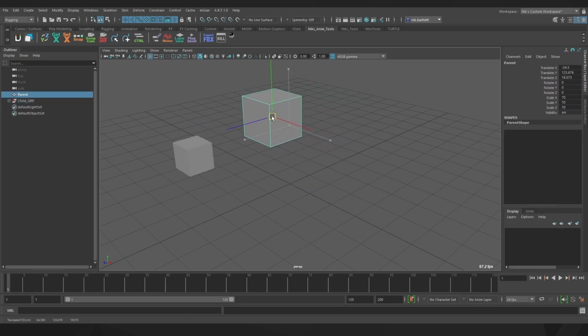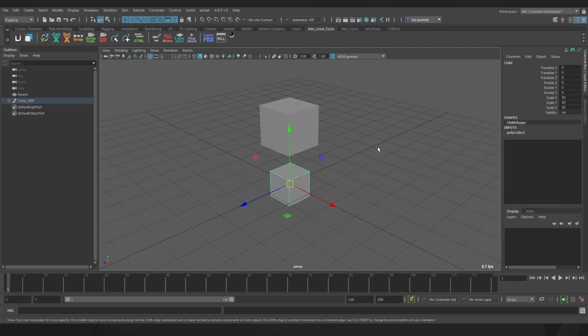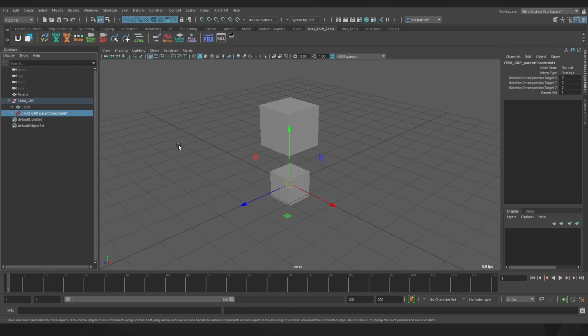You almost always want to constrain to a group, and properly made rigs should have plenty that their controls are in that you can work with. So what if I want to turn off the constraint? If you select either the group or the constraint node itself, you can see in the channel box the name of the parent and its value.